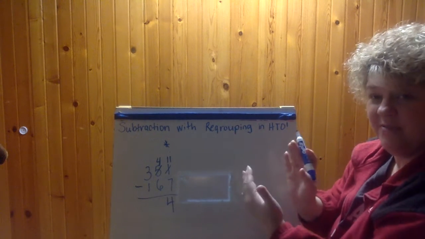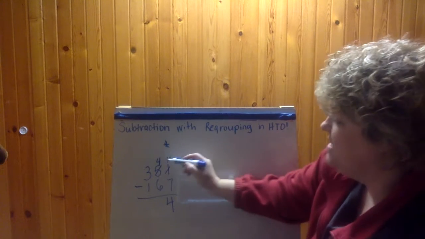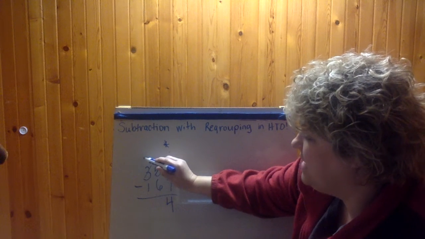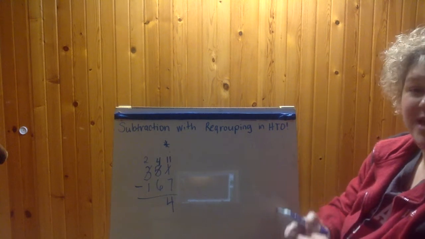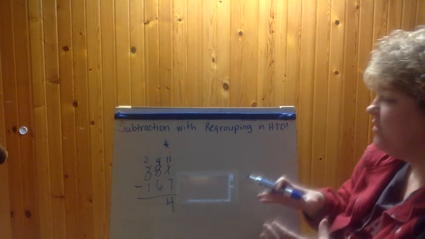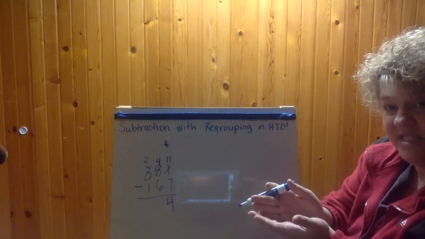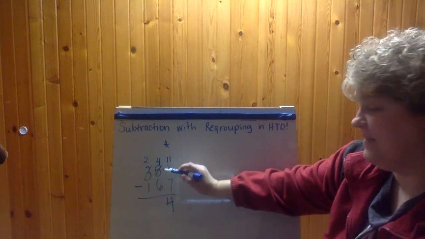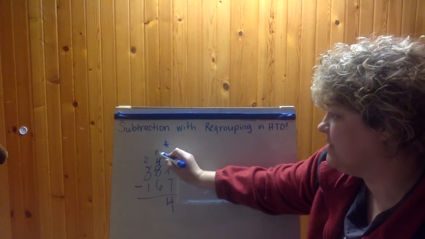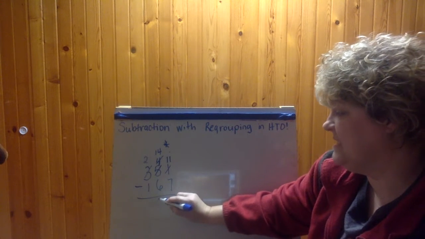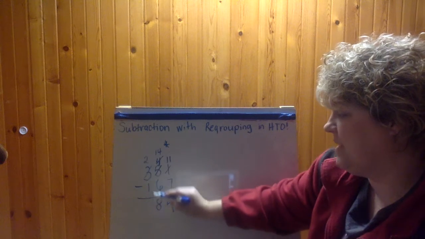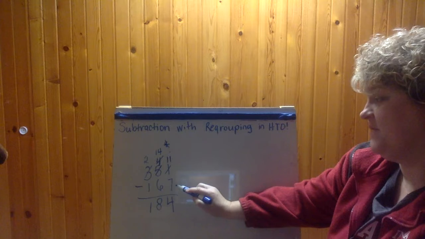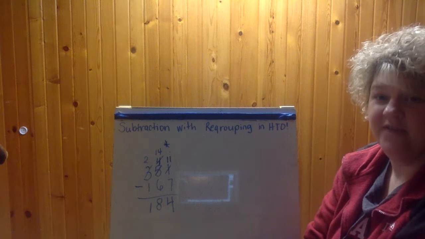So we're going to have to do the same procedure over one more section. So we're going over to the hundreds place. We mark out a group of 100 and we're going to take one away and make it a 2. So that flat of 100, we're going to break apart so that we have sticks of 10. And those sticks of 10 added to the 4 sticks of 10 that are already there. So 10 plus 4 is 14. 14 minus 6 is 8. 2 minus 1 is 1. So 351 minus 167 is 184.